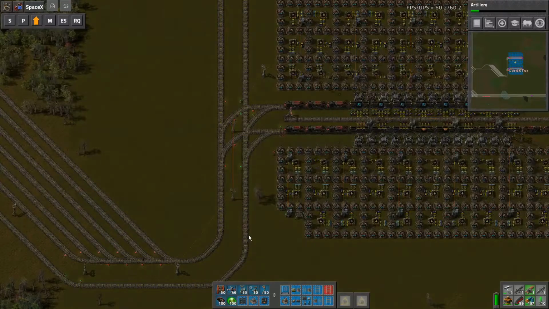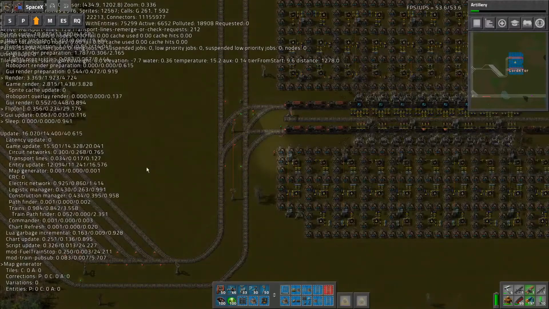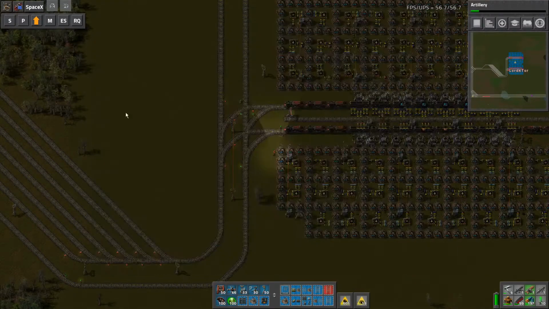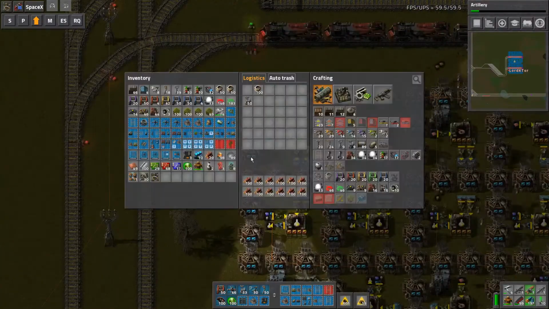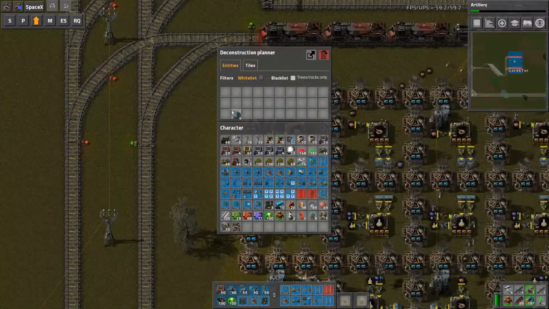Okay, so I have jumped back to the yellow science. This is running 15.16. It's kind of an issue. We're still doing our 6K. I've decided that we tried to give belts a chance. They have let us down. We are not going to do it anymore.